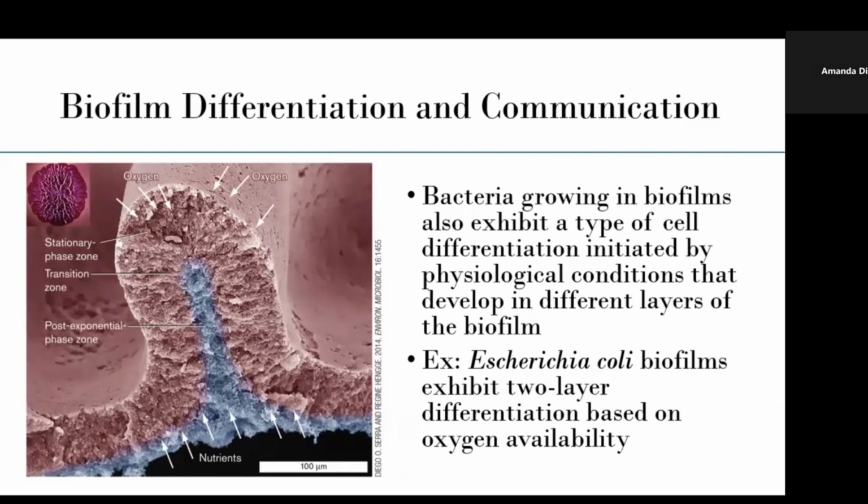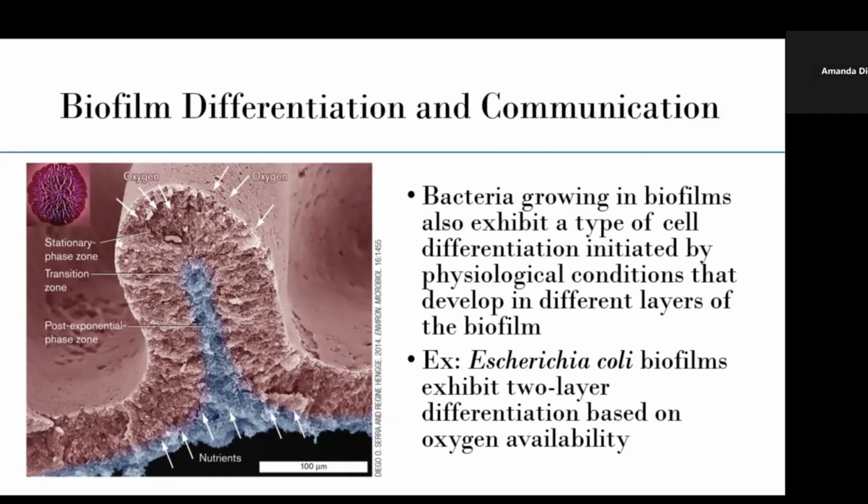All right, so as I said, the inside of a biofilm is going to have a very different behavior than the outside, where we have nutrients or oxygen. Sometimes we don't want to be exposed to oxygen and we want to be on the inside. So bacteria will have a differentiation. What we mean by that is the cells behave differently based on where they are in the biofilm. Just like our cells, they all started out as a zygote, and over time they differentiated into a liver cell, a bone cell, all these different things for different purposes.